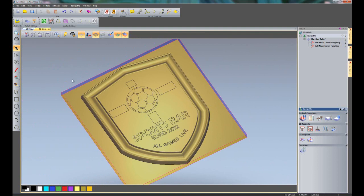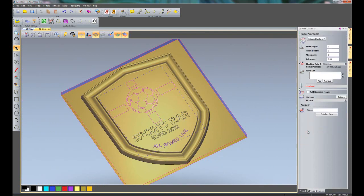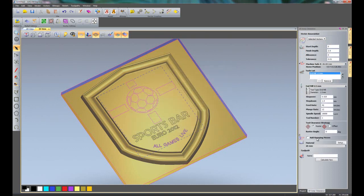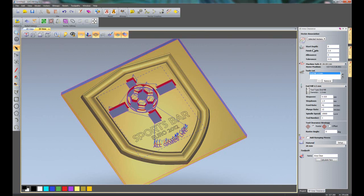of the pieces. So what I'm going to do now is to just select all of the football, and I'm going to select the All Games Live text. I'm going to do an area clearance for this, so basically a pocket, and it's going to be selected vectors. The finished depth, I'll do this around 2.5mm deep. Now I've got to use the smallest cutter that I have for this just to get in all of the areas, so 1.5mm, and I'll calculate that.